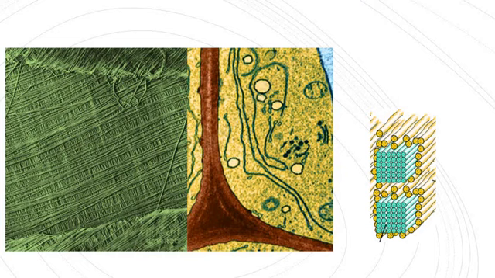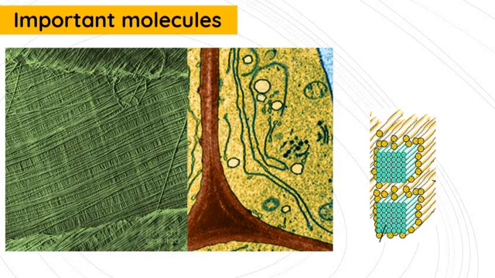What we need to know next is what important molecules are involved in making your cell wall and sticking all of these different layers together. So there's 3 main molecules that we need to pick up on. The first one is a familiar friend.